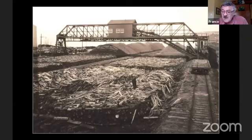Take a look at this picture. This is something very unusual. Common in the late 1800s, early 1910s and 20s, but today almost nobody knows of its existence. This is what you call a roast yard. And that big black speck right in the center of the photograph is actually a person standing on a pile of wood, with his back to us, bending over, sorting out the pile of wood. And what you're seeing is an area that covers 5 football fields. That's how big this area is.